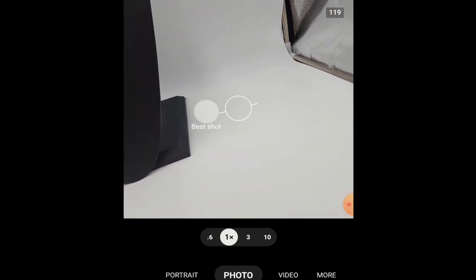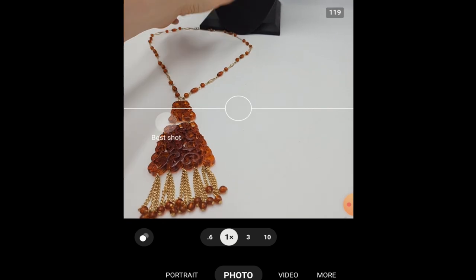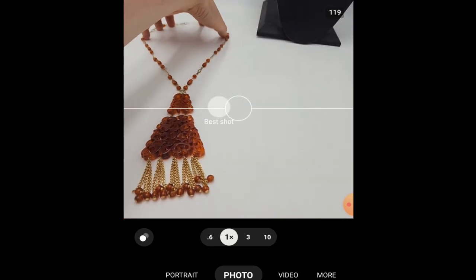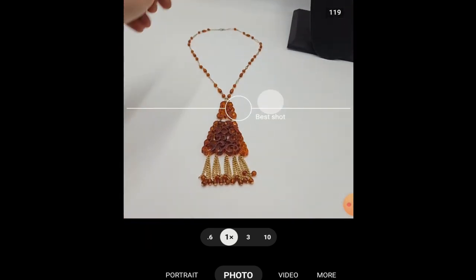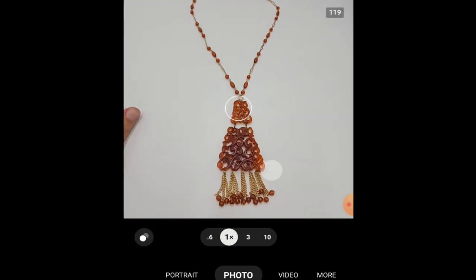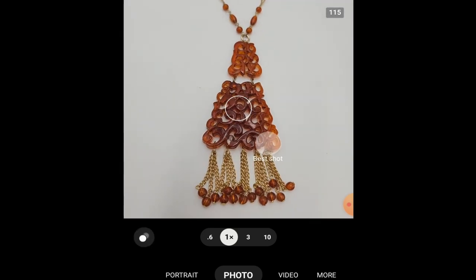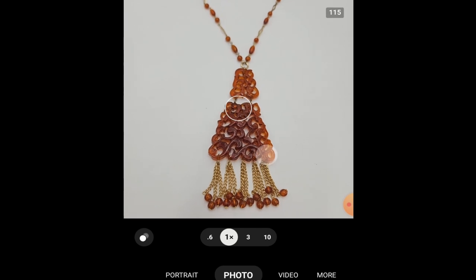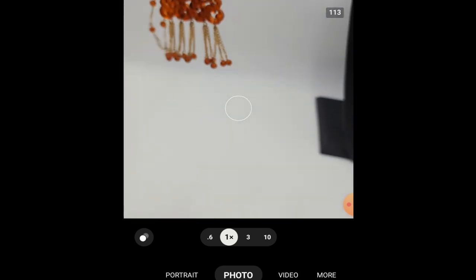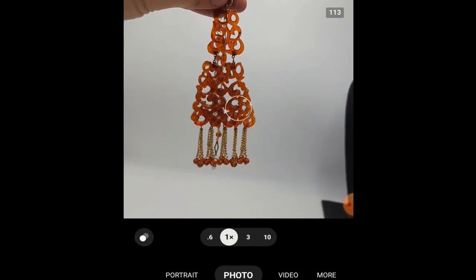And then what I'm gonna do is take it off and lay it out on the white. So I'm giving myself some options of what looks best, and then I determine which ones would stand out most to the buyer. So I'm gonna have a full shot, and then maybe closer up. I might hold it up to the light. Isn't it gorgeous? It is gorgeous. I might wear this a couple times.